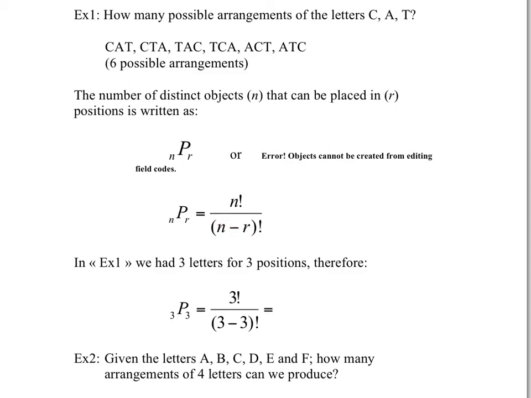For the first example here, we have three letters for three positions. We have the letters CAT, so three letters, and I'm trying to make arrangements of three positions. If I use the formula directly, you would say 3P3, which is 3 factorial divided by 3 minus 3 factorial. This gives us 3 factorial divided by 0 factorial, which is 6 divided by 1, which is 6. Again, matches the six possible arrangements I have here.